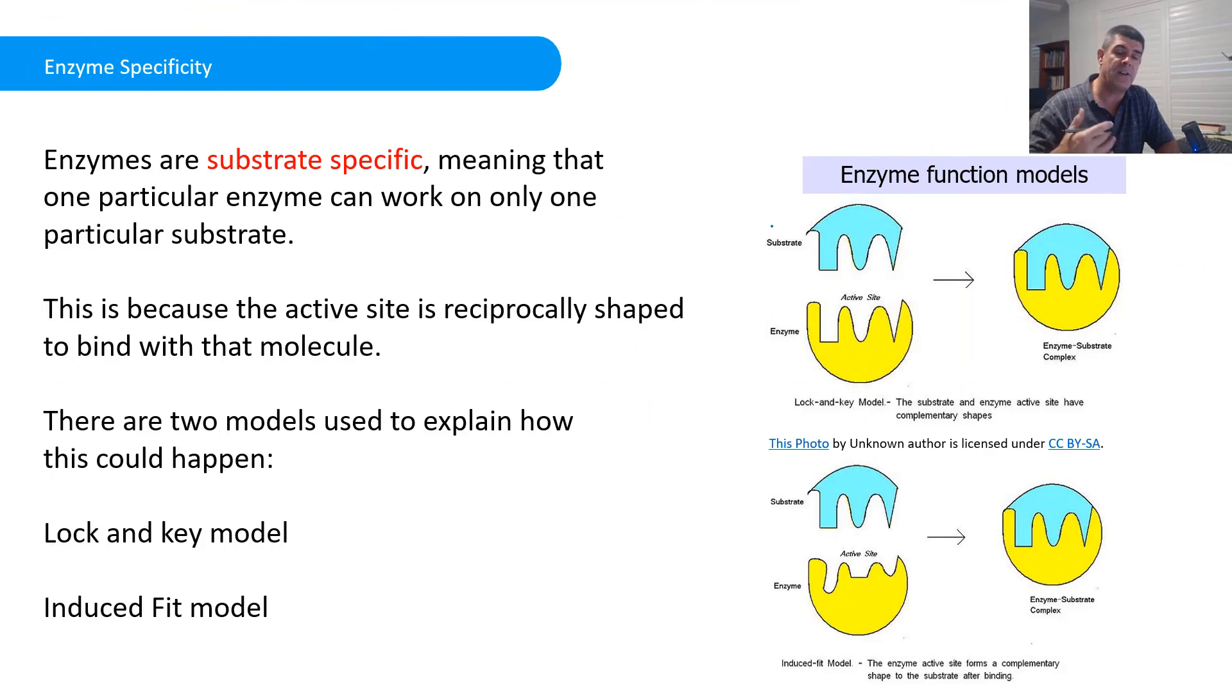We've given ourselves two different models to explain how this happens. Of course, these are chemical compounds, so they're very difficult for us to see. We're getting closer with electron microscopes to seeing exactly how chemicals are shaped. There are a few different devices that give us more information, but we still have a model to help us explain how enzymes function. In fact, we have two.